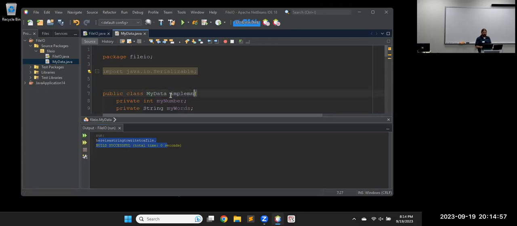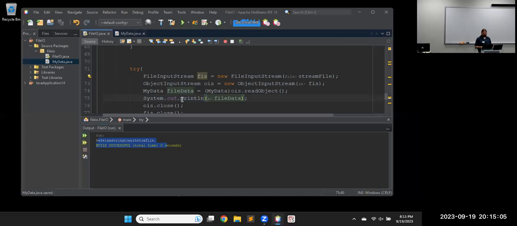But if we come over here and implement serializable, so that's what I thought. They did not remove that yet, but it did write the file. So we don't have to have that to write our data, but we did not read it back in. But when we put that in there, then we get that toString method from our object. So it did actually read it back in.